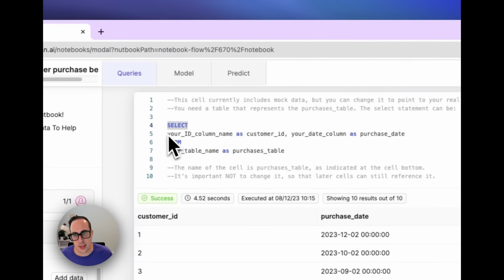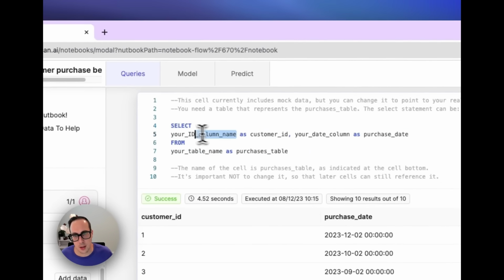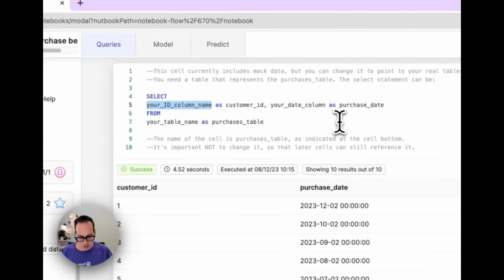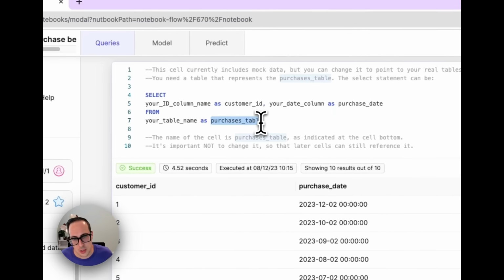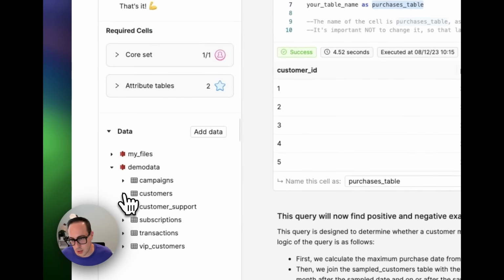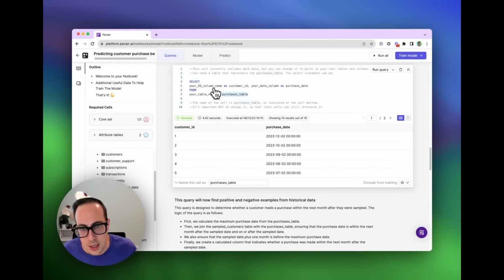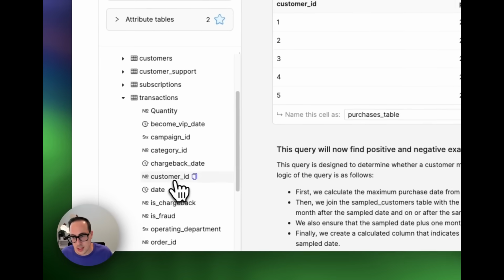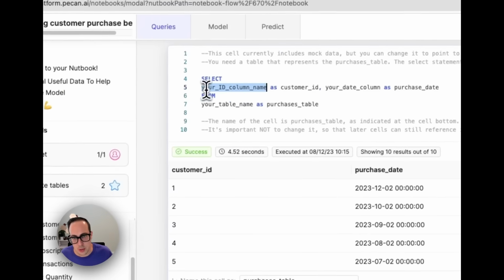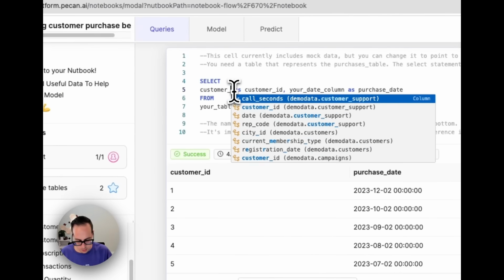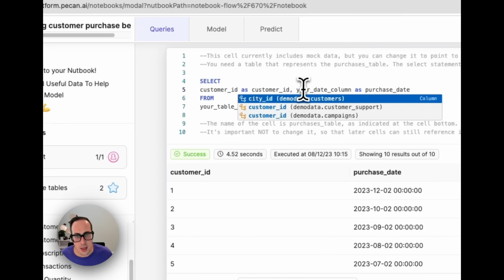So select your ID column name. Please note that we are going to use the purchases table. In our case, it's going to be the transactions table. So my ID column name is customer ID, so I'm going to exchange this as customer ID, okay? And your date column.